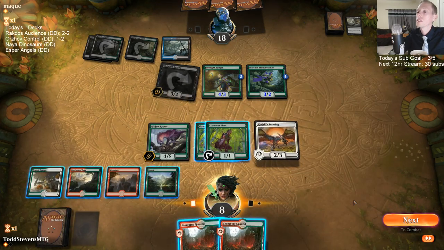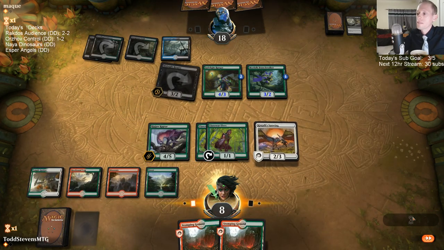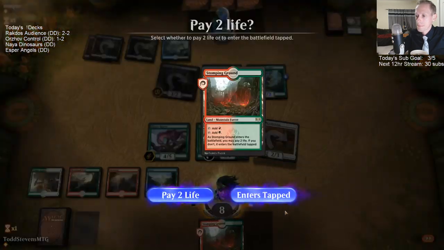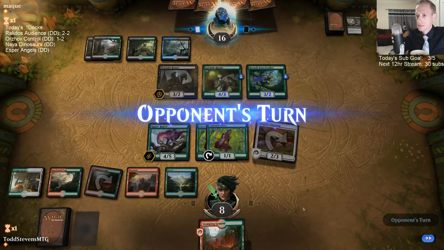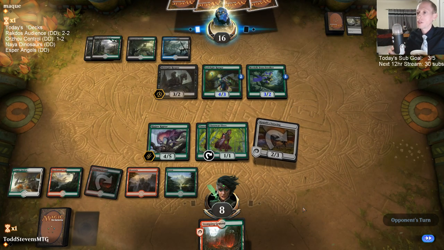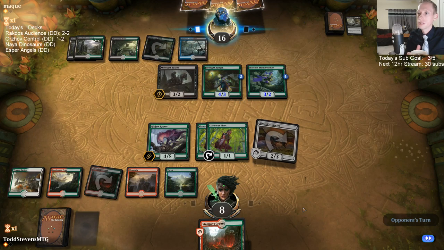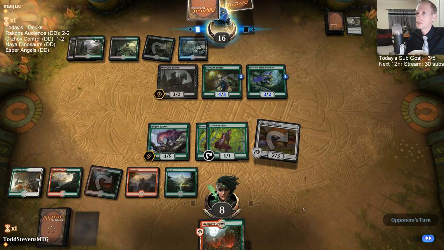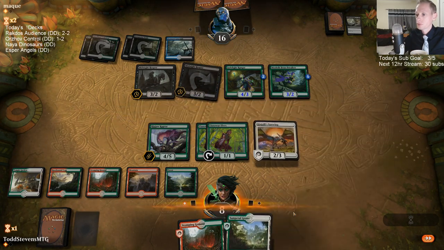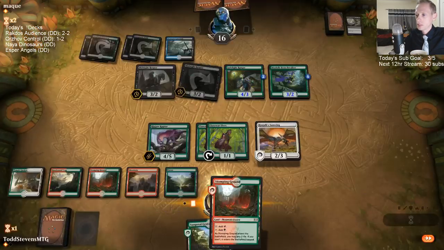Oh my gosh. That's not what we need. I'd even take a Lava Coil. Savage Stomp. Take basically anything, except for another land.